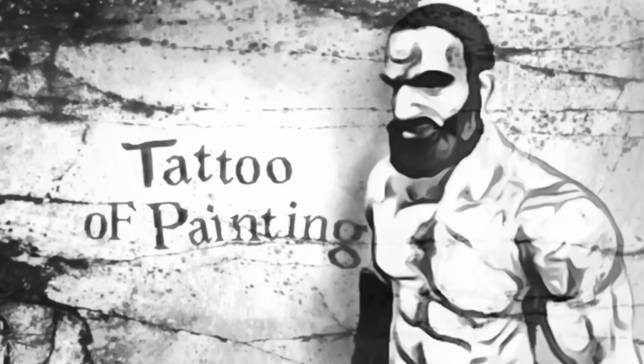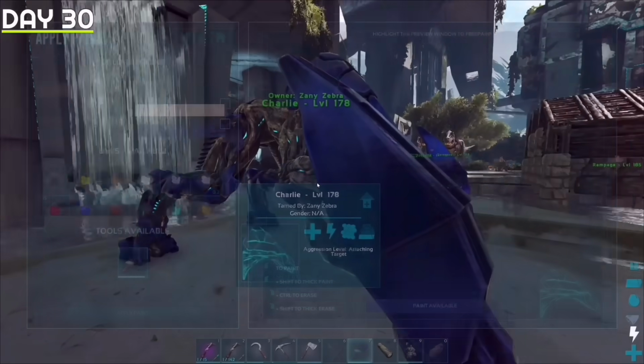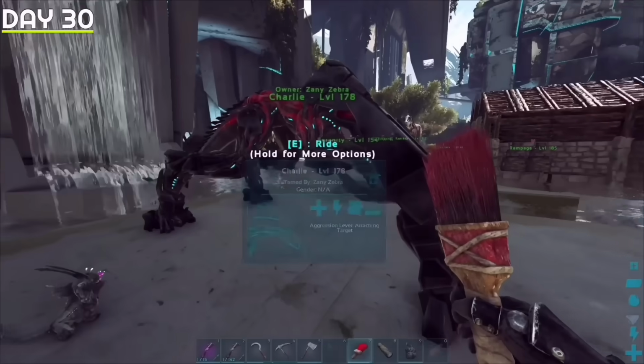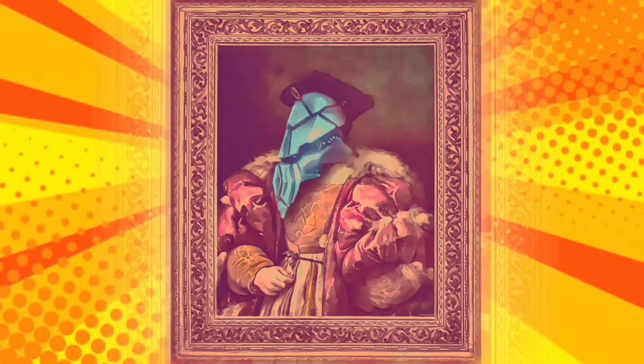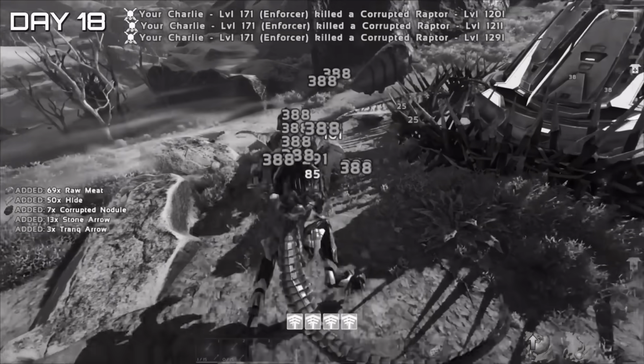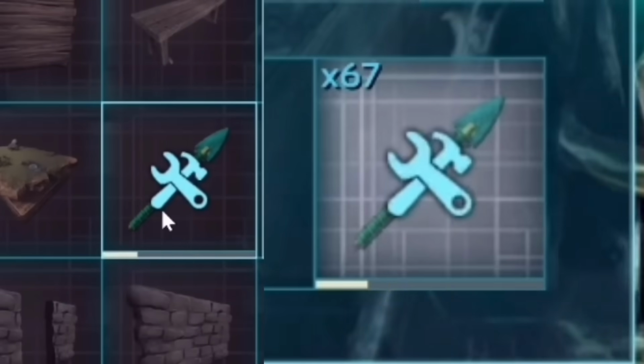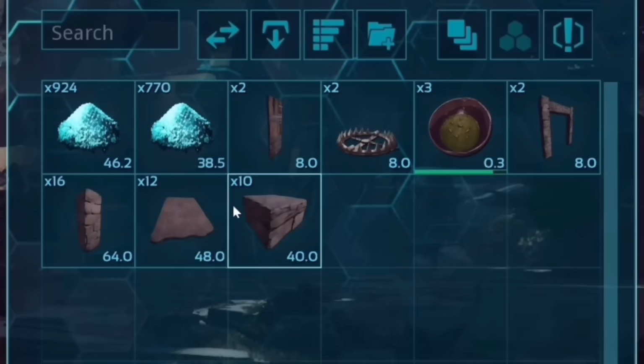As the tattoo of painting left me with a large supply of paint, I gave our enforcer a makeover. Wow, yeah, I gotta make him look good because he's about to become a wall decoration. The issue with our enforcer is that he can't kill gigas, can't kill reapers, can't kill wyverns, and he certainly can't take out a yellow drop. So my only choice now was to turn to a Managarmr.